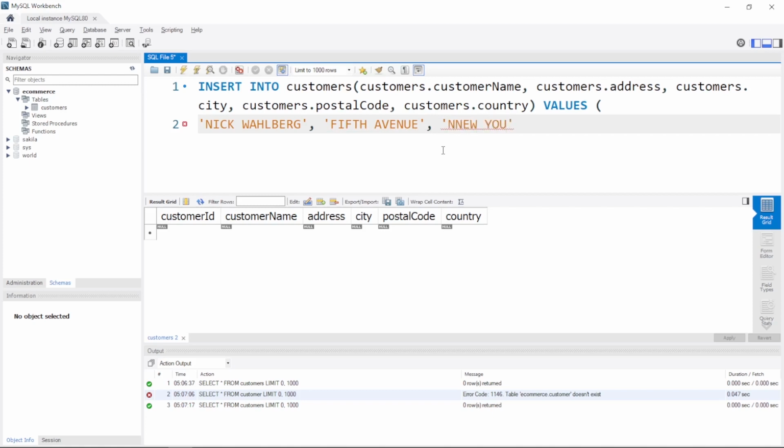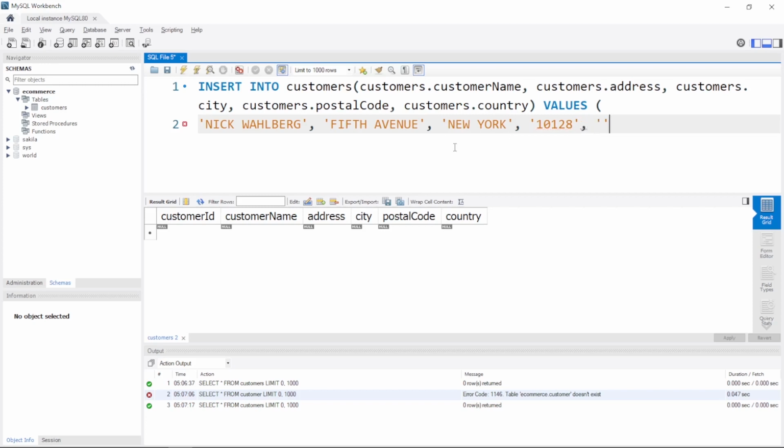New York, the city, followed by comma, and the zip code would be 10128. By the way, this record is fabricated, and it has no actual resemblance.